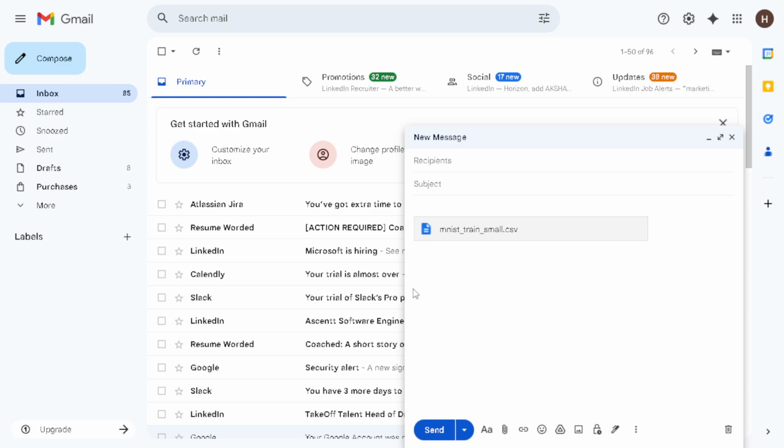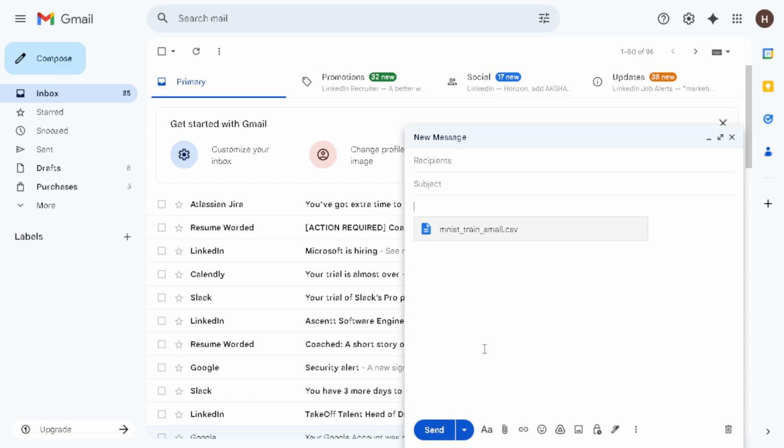Once the upload is complete, and you'll know it's done because the link to the file will be automatically inserted into your email, you can take a moment to double-check everything. Make sure you've added your recipient's email address correctly and give your email a final read. After you're happy with everything, all that's left to do is hit the Send button. Just like that, your large file is on its way to your recipient via Google Drive, and they'll be able to access it using the link you provided.